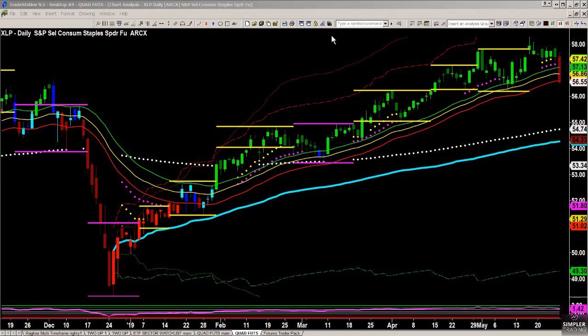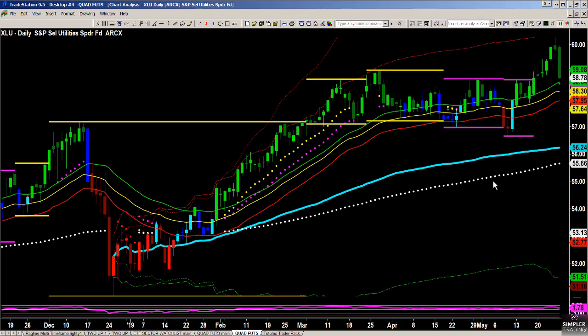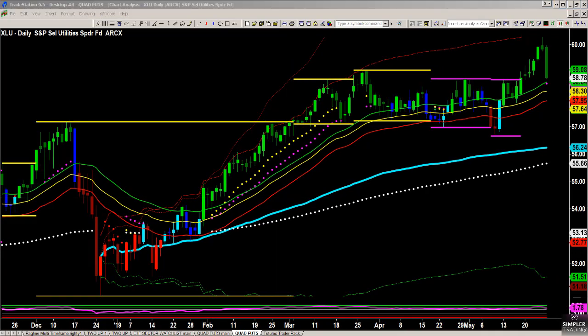Okay, so that's XLP, and then XLU. Again, another market moving down really sharply. Now, XLU isn't quite the uptrend that the XLP is. So what we look to do is look at a zone not up here, but rather in this area, or even perhaps down in this area. Now, the reason we're looking at 2 distinct areas is because this could be a very, very fresh uptrend. But it's really only got 1 dot. And if we get another red dot tomorrow, that would validate a buy around 58.05.